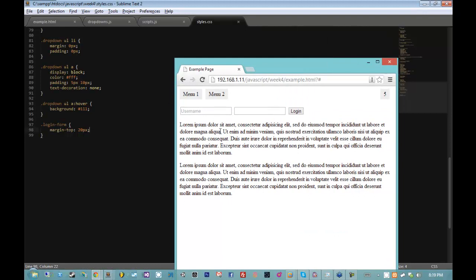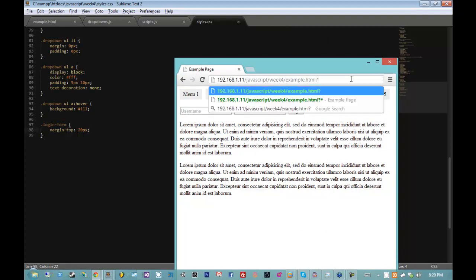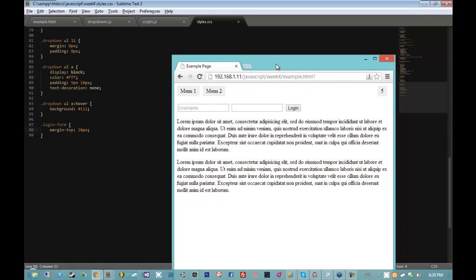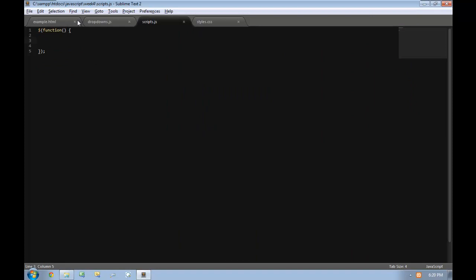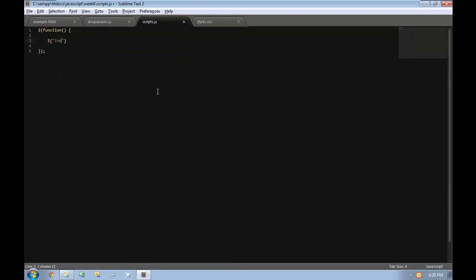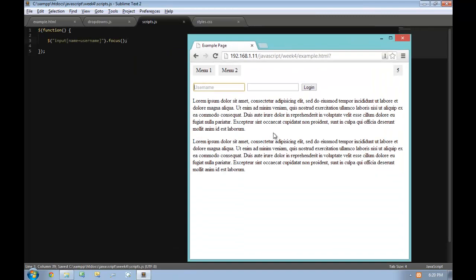Alright, so what you might want to do is whenever a user enters your page, autofocus a form element. Now, we certainly could write code in our JavaScript that looks like this. First I have to give my input a name. The reason I have to give my input a name is I need to be able to select it. So I'm going to say name equals username. Now in my scripts, what I could do is say input with the name of username dot focus. Jump back here, hit refresh, and now whenever I refresh this page, my username is automatically focused. So, that's neat to see that done with one line of JavaScript.